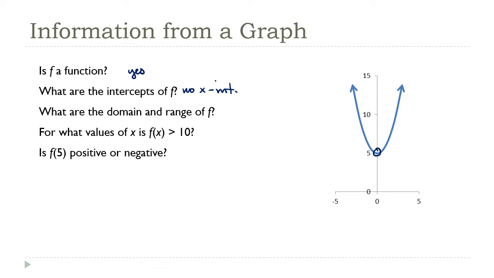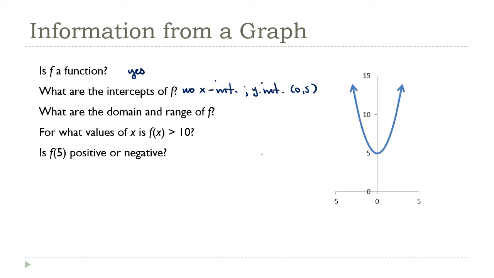And now here's the thing about working with graphs. They are inherently inexact. It looks to me like that is the point (0, 5), but I don't know. Could be (0, 5.1). Could be (0, 4.9). It's hard to tell from the resolution of the graph. So whenever we're answering these kinds of questions, have in the back of your mind, I'm going to say the y-intercept is (0, 5), but that's just an estimate. That's my best estimate based on what I can see from this level of detail.